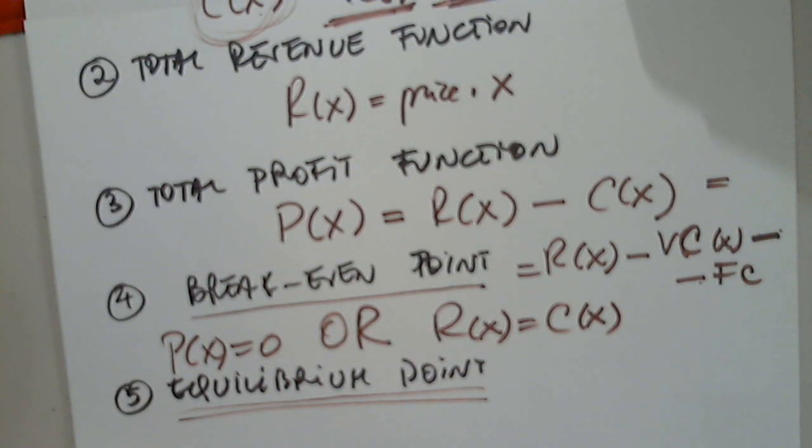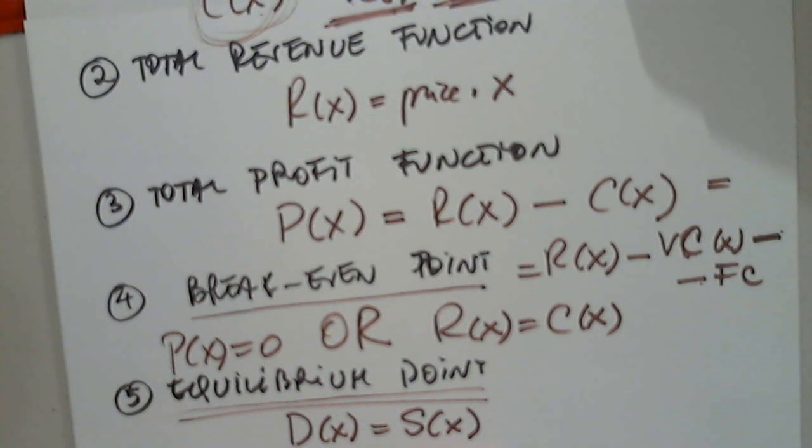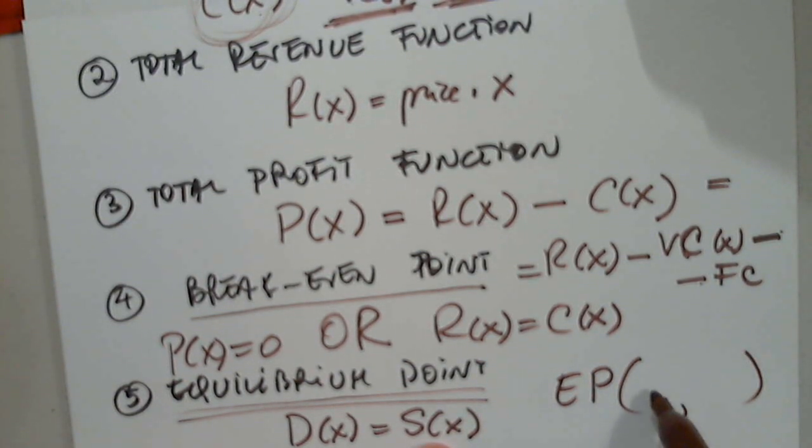Awesome. What about the equilibrium point? How do we get the equilibrium point? It's where everybody's happy. Yes. When everybody's happy, when the demand function equals the supply function. And remember, the equilibrium point is a point. So it has to have an X and it has to have a Y. The Y value is any of these two because they are the same. Okay? So an X and a Y.